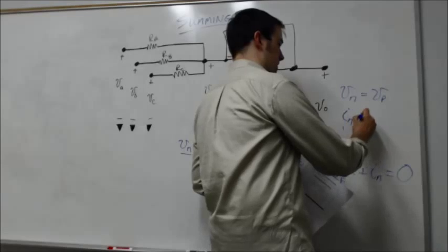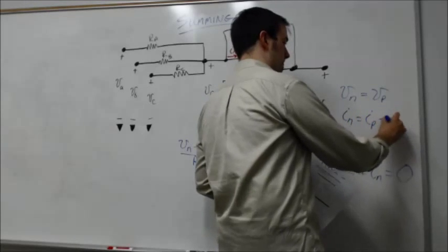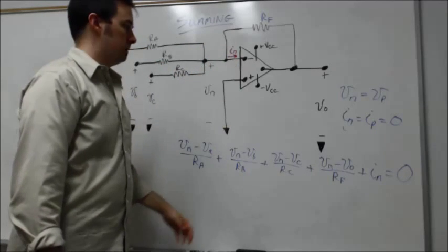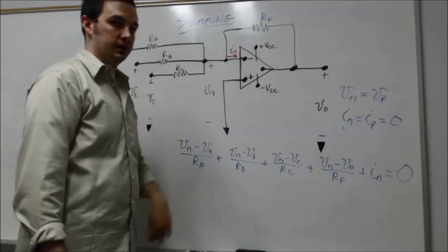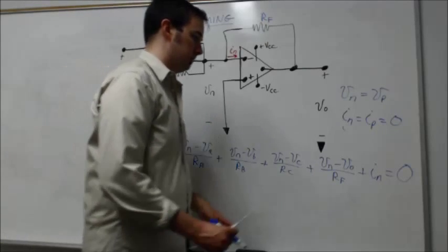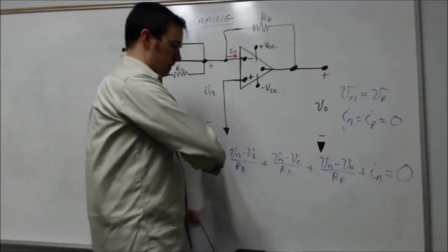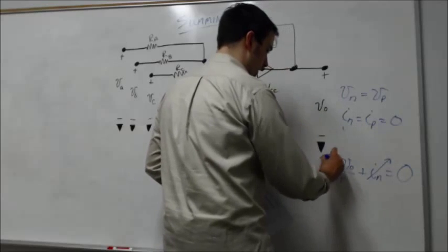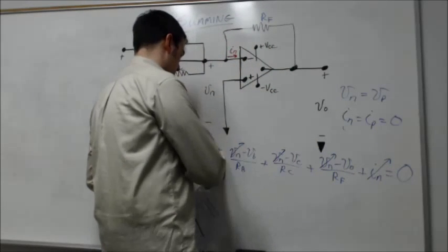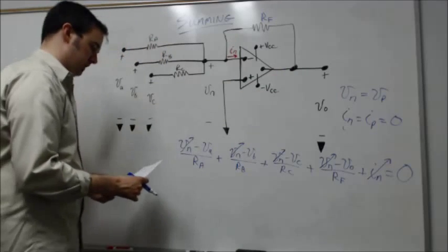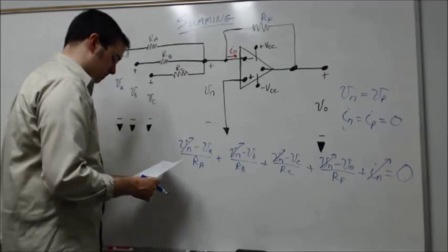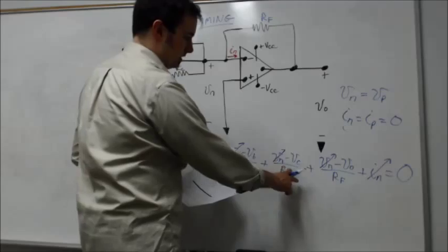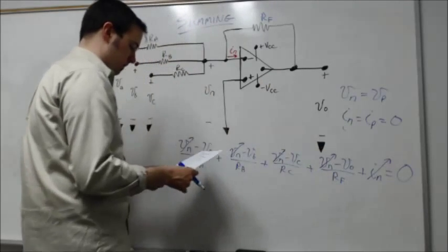And the other one is with the currents. Again, IN equals IP, and they're both equal to 0, because no current is flowing into the op amp, under the ideal case that we're working with. So I can already get everything I need with this single equation, because this IN goes away, each of these Vn's go away, given those conditions. And so what we're left with, as you see, is minus VA over RA minus VB over RB minus VC over RC minus V naught over RF equals 0.